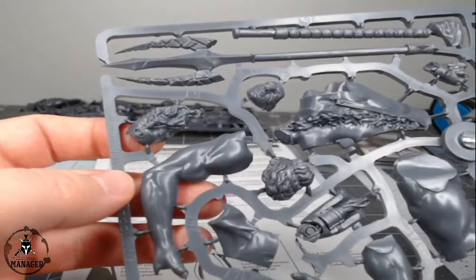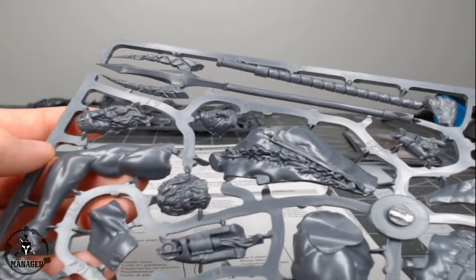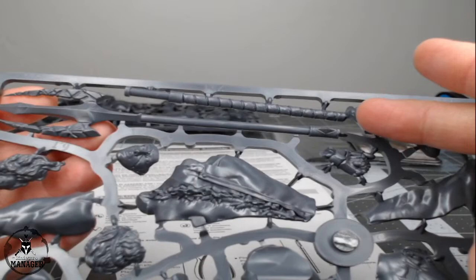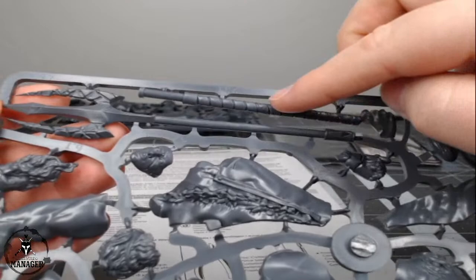So we'll start over here. We've got the Promethean head. And probably my favorite piece in the whole kit is this two-part spear. The box art doesn't really give you an idea of just how long this thing is. This thing's going half the length of the sprue, and that's only the halfway point. It's still got the handle as well.